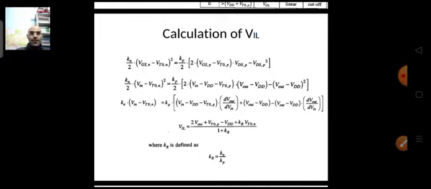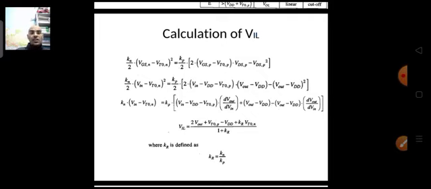equation number 2. Later on, if you further solve it, as we want to determine VIL, the definition of VIL is the point where dVout upon dVin is equal to -1. So to find VIL, first of all, we have to get the equation in terms of dVout and dVin. Once we are able to get dVout upon dVin into the equation, then we can substitute -1 for it, because we want to find VIL, and this is what the condition is.